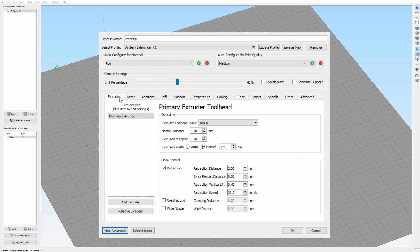The first step is the extruder tab, and there are some things which are really important here. The Sidewinder is a direct driven printer, which means there is no Bowden tube — the material is fed into the extruder directly and the extruder sits directly on top of the hotend. Therefore the retraction distance has to be very very low, and here you can see I have the retraction set to only 2mm. Normally on other printers I would use about 6, 7, or 8mm because that is needed for Bowden tube printers, but on a direct driven printer you don't need such high retraction, and 2mm makes your print extremely fast.